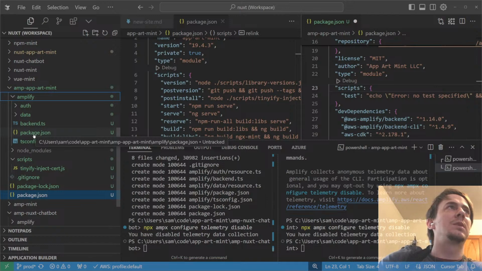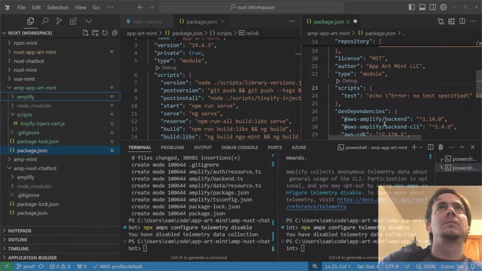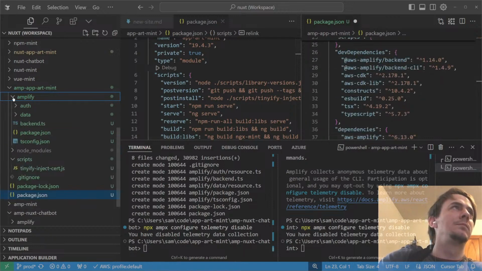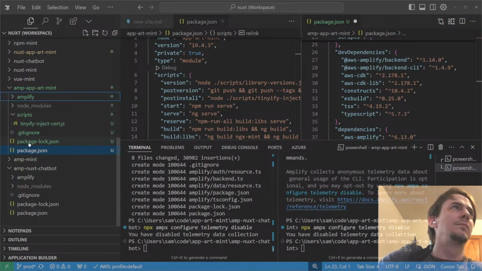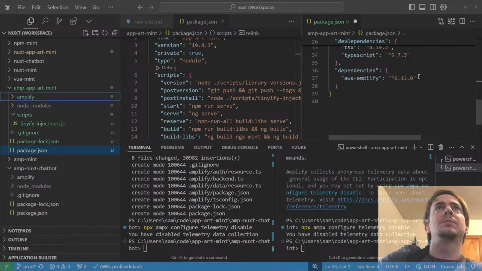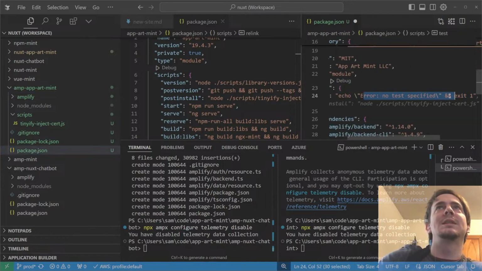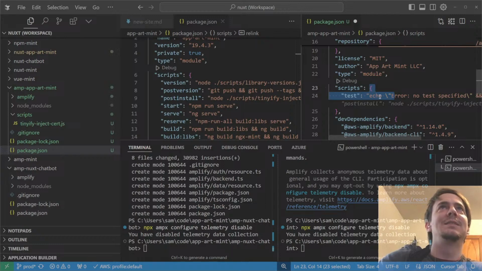This guy has his own package.json. Okay, so to the scripts. No error, no test specified. I love it. That's it.